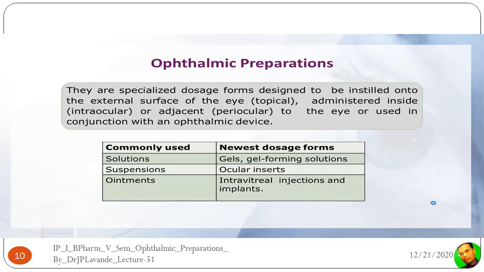Now, what are the different commonly used dosage forms in the case of the ophthalmic preparations? Generally, very commonly, the solutions are introduced into the eyes, the suspensions are introduced, and very commonly it is the ointment, isn't it? In the case of conjunctivitis and all, you might have seen that there is a collapsible tube which is single use. We just have to cut it at its tip and compress it, so the content comes out and has to be introduced into the eye. So these are very commonly used, that is the solutions, suspensions and the ointments.